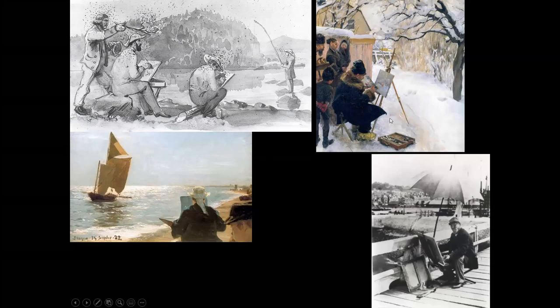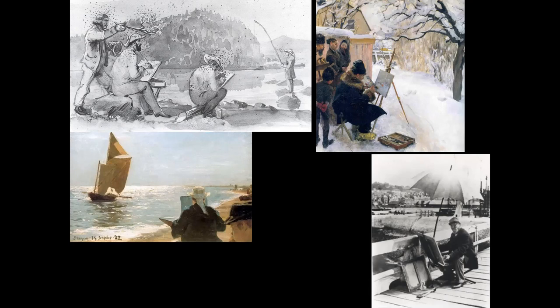And then you may not recognise Carl Larsson in the top image, who's attempting to do this in the snow. I'm just reminding you that artists were no longer just weekend painters or summer painters. They were painting all year long, but they were painting out of doors. So if you look carefully, Larsson's got straw protectors around his feet to try and keep his feet warm. But even more amusingly, he's got a load of people in the village looking over his shoulder, probably wondering what on earth he is doing.